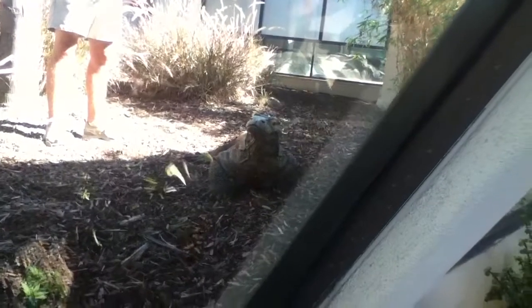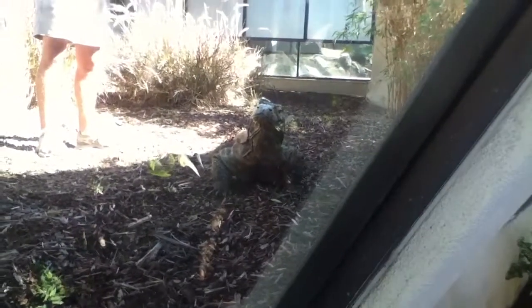Now, Sonny's pretty lucky because he gets them every other day, pretty much. He knows when his food is going to come. So we've had to keep him on a diet, make sure he's not putting too much weight on. He's about 9 feet long, which is not full size for a dragon, but for him it's probably full size. His parents came from Flores Island, which is one of the 5 islands that they're found in out in the wild. And that's one of the reasons he also has all of his colors.